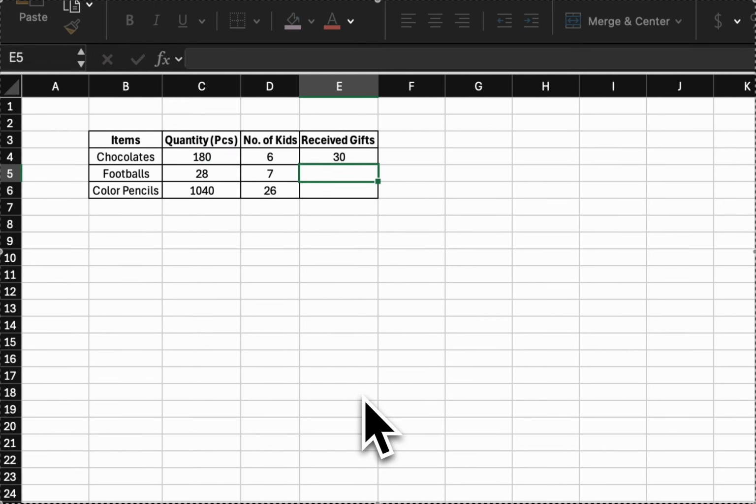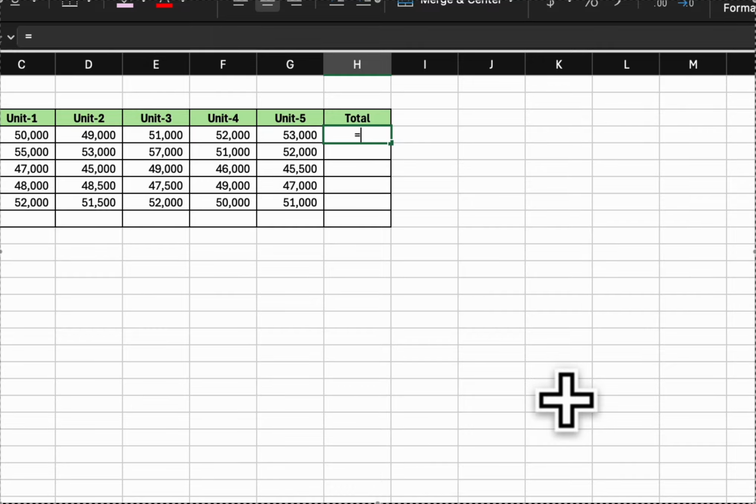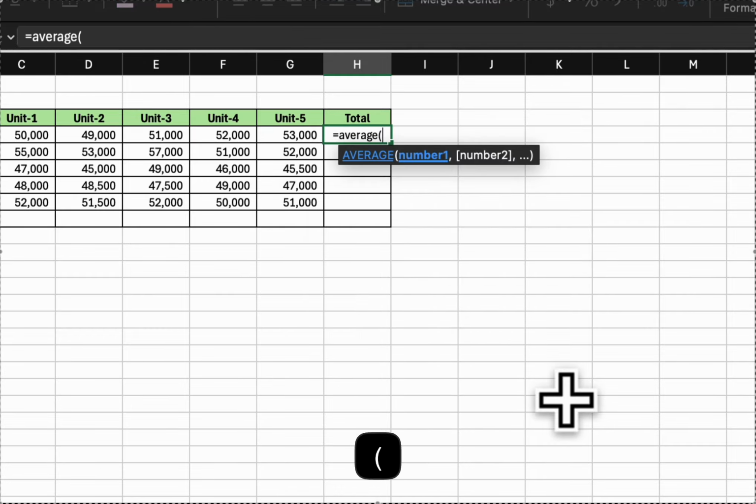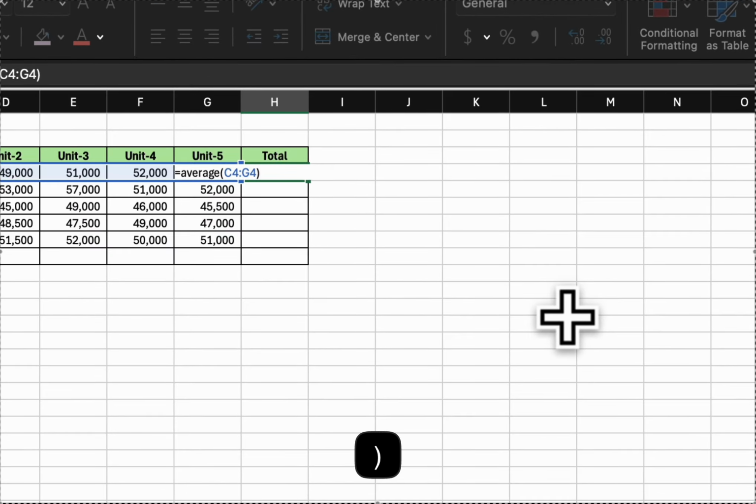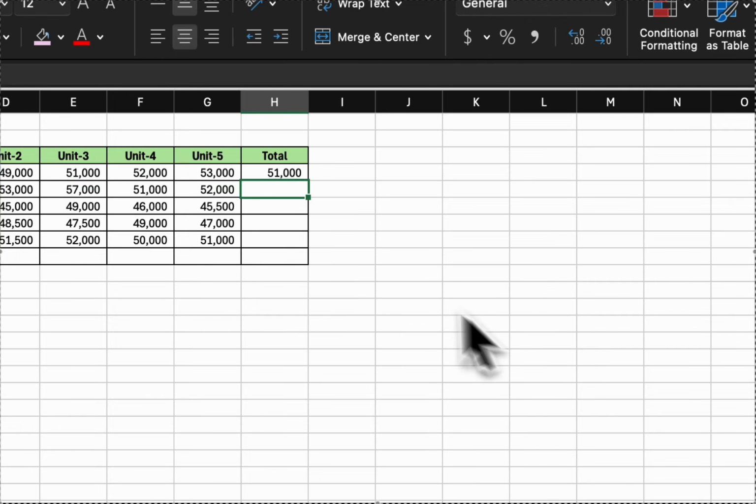We can find out the average of these numbers, and this is so simple as the sum formula. Select the numbers, use this format. We can use a formula of average. Select the row, close the bracket. You will get the average here.